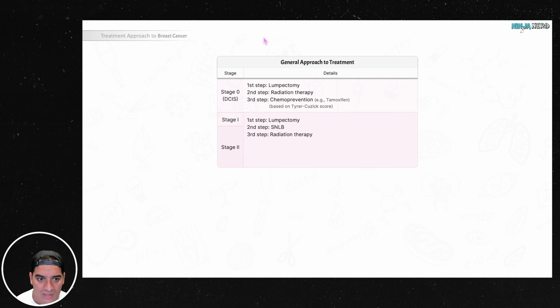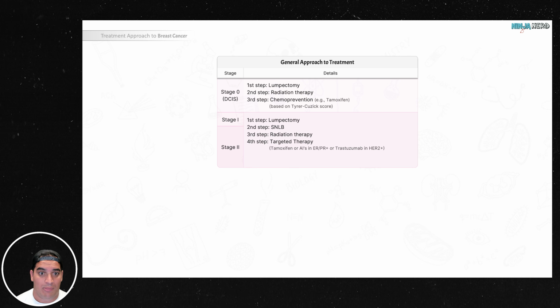Now, at this point, we've cut out the tumor. We check to see if it spread to the lymph nodes. If it did, especially if there's a lot of them, we'll cut those out. And then we're going to kill or prevent any kind of micrometastases. At this point, you then can consider targeted therapies. So things like tamoxifen, things like aromatase inhibitors could be considered in this scenario. So if I have a patient who is premenopausal, I'll give them tamoxifen.